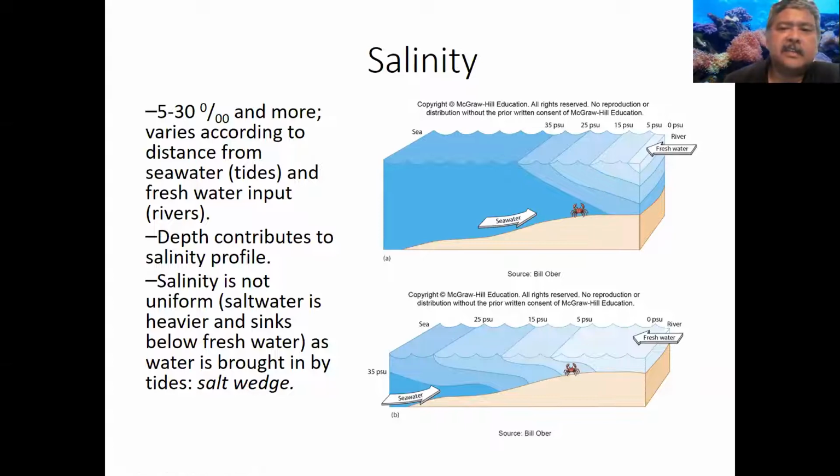And so the salinity is not going to be the same all throughout the estuary. It just depends on the mixing. And this is because the seawater is salty, and that makes it a little bit heavier than the fresh water. So this fresh water is going on top as it comes off of the continent, and the seawater is going under as it's coming from the ocean. And that's why this arrow's on the bottom and this arrow's on the top there. The water that is brought in right here, for obvious reasons from the picture, is called the salt wedge. And so the salt water is coming in right there.